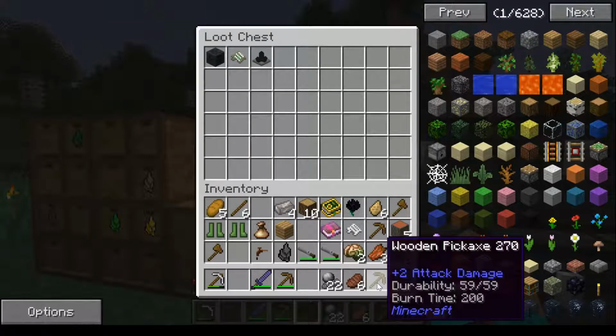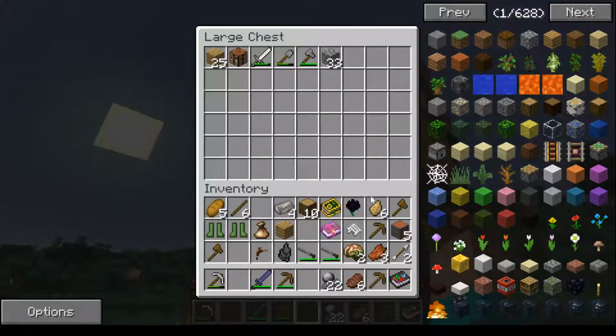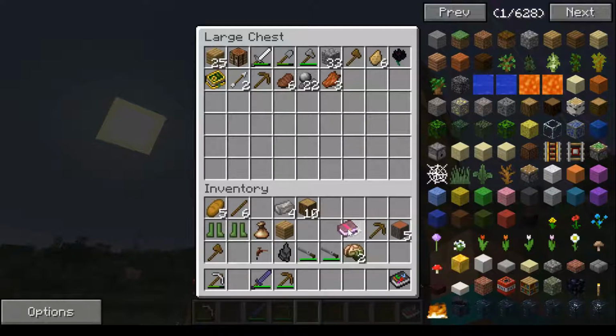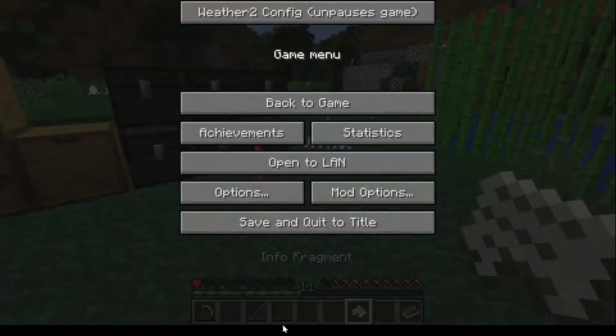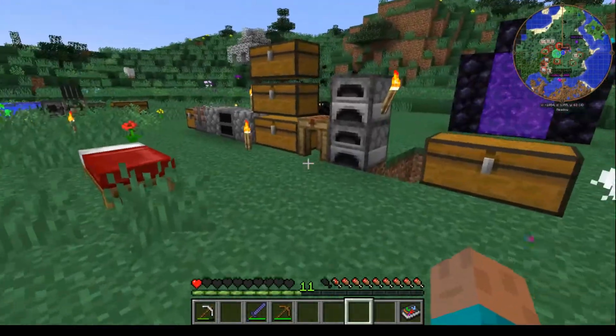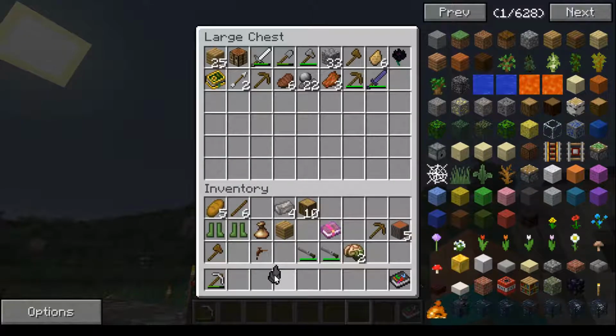Did I get any crystal shards? Surprisingly not. But everything else I can just dump in this one, except this info fragment. I want to keep this. I'm just going to make sure I'm actually recording right now. Yes, I am. Put that in there. I did get a crystal shard.